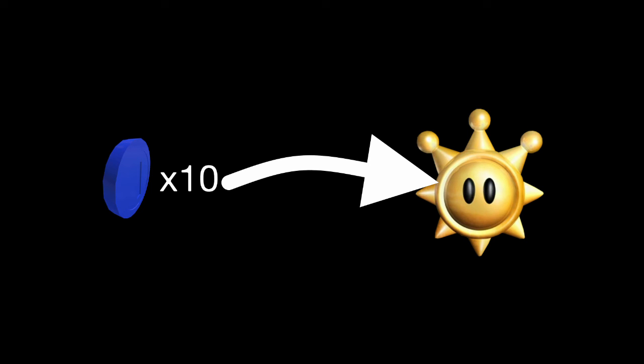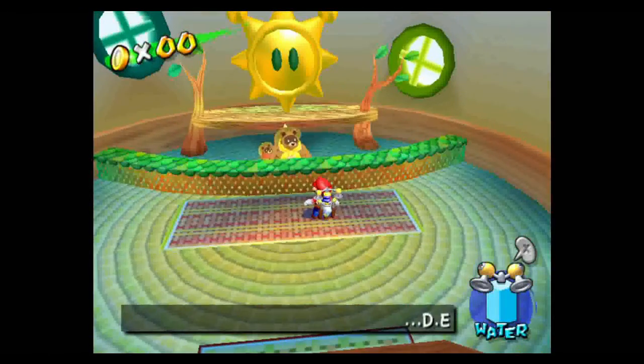I suppose now is a good time to talk about blue coins in this game. In the original game, they were equivalent to 1/10 of a shine sprite. In my opinion, this was their main problem. Since they have a conversion rate to shine sprites, collecting all the shine sprites and collecting all the blue coins were made into one and the same goal. But in reality, they're two separate goals.